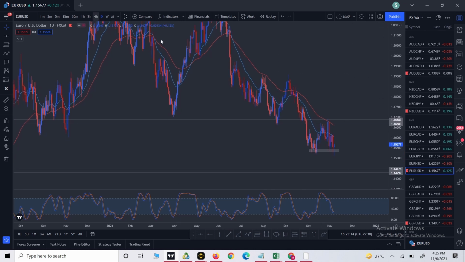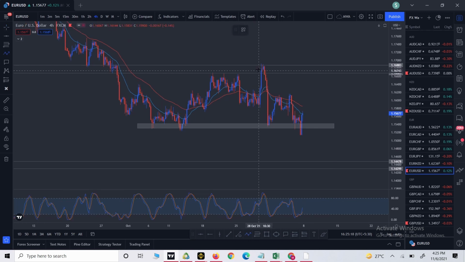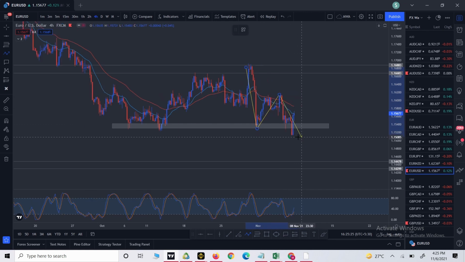So let's check what's happening on the 4-hour chart. On the 4 hours, starting from here, as we can see, the price broke and closed below the previous low. Then we made a lower high, and right now the price is between this high and this low, suppose anywhere here. So if we talk about the possible trading opportunity, then we will wait for a break and close below the previous low. Once that happens, we can wait for some kind of pullback into the recent broken zone and then look for some kind of bearish momentum to go short.